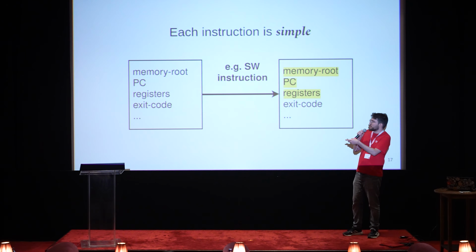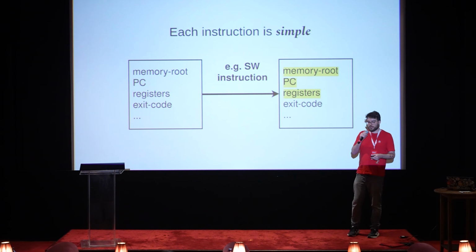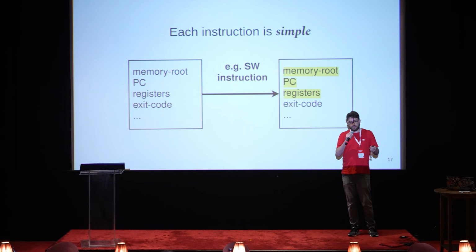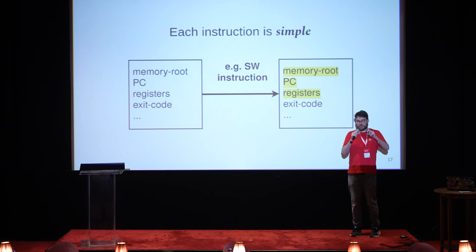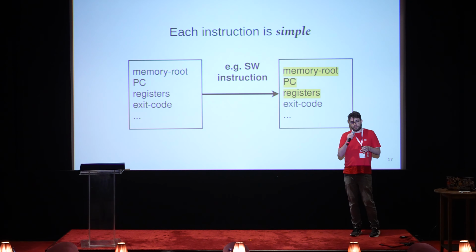And so it kind of looks like this, where you have a memory root, a program counter, some registers, an exit code, the state of the virtual machine. And changing the state here is a lot easier than processing an EVM transaction. This right here is only a few hundred lines of code to just parse the instruction and apply it to memory, because you only have to change a little bit about the memory at a time. There are not these huge, complex instructions that exist in the EVM.